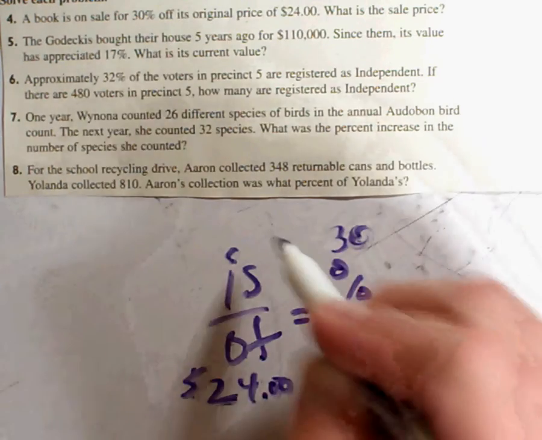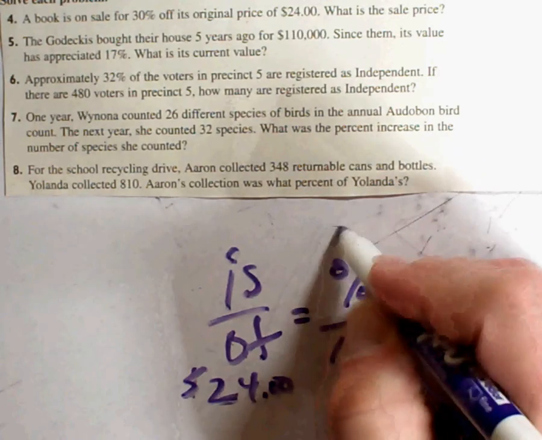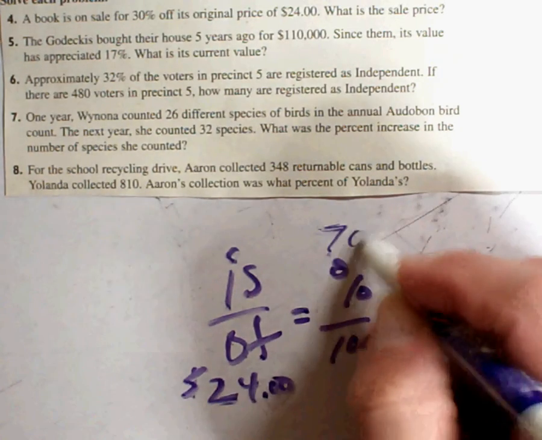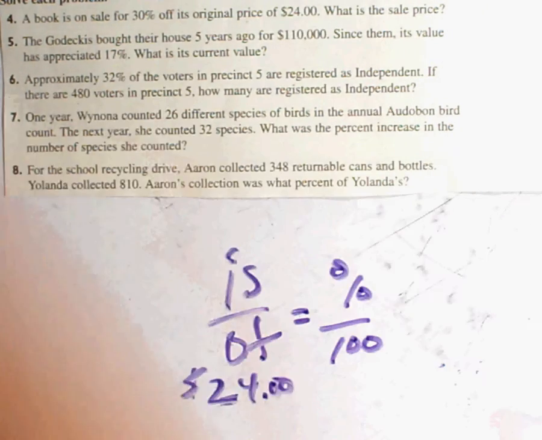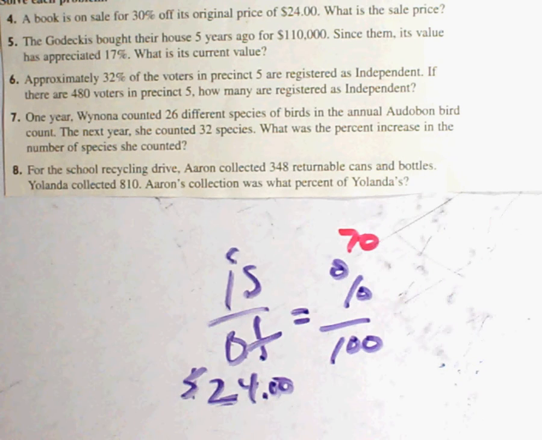So I'm going to do 100 minus 30 is 70. So I want to know what 70% of that cost is. My pen's down. I apologize. Let me jump in with another color. So I want to know I'm paying 70% of that. Okay, so what's the new sale price?